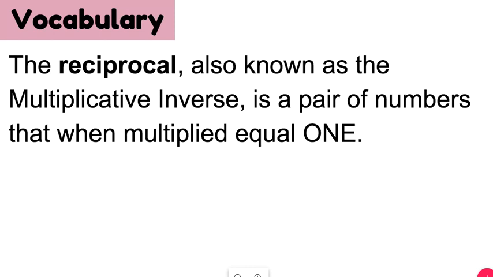The reciprocal. You probably recognize the word. See if you remember what it is. The reciprocal is also known as the multiplicative inverse. It's a pair of numbers that, when multiplied, equal 1. The multiplicative inverse comes in when we're looking at using the reciprocal to solve our equations. Here's what we mean by a pair of numbers that, when multiplied, equal 1.